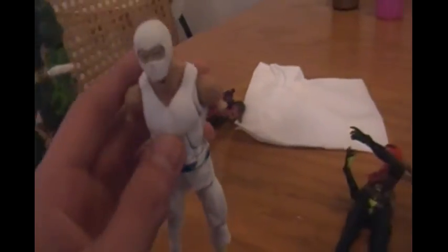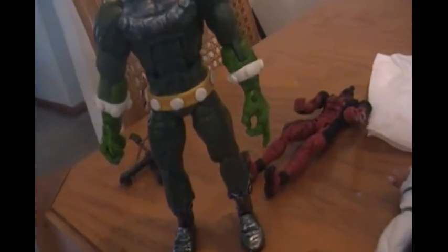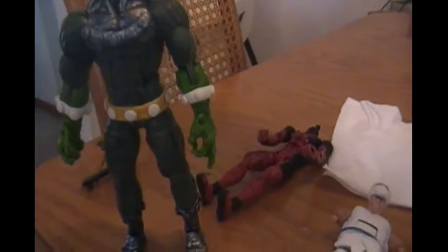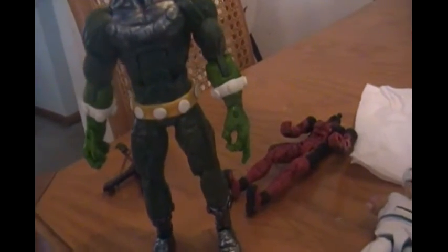I should be done with this guy about Saturday. I got an early start at work today. I sanded this guy's joints down — well, most of them, still gotta do that one. Cause I don't have a real nice Dremel, I just have this little one, it takes forever. But as soon as I finish all of these after the San Diego Comic-Con exclusives I gotta buy and stuff, I'll invest in it — probably a stylus.